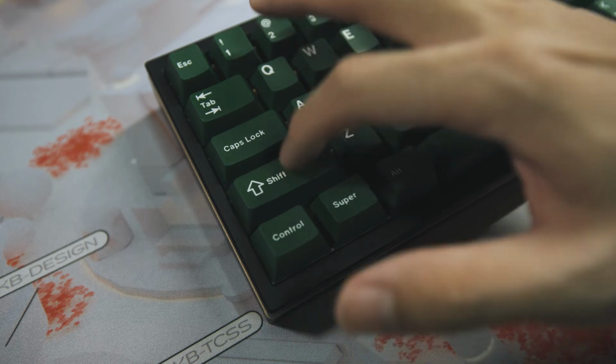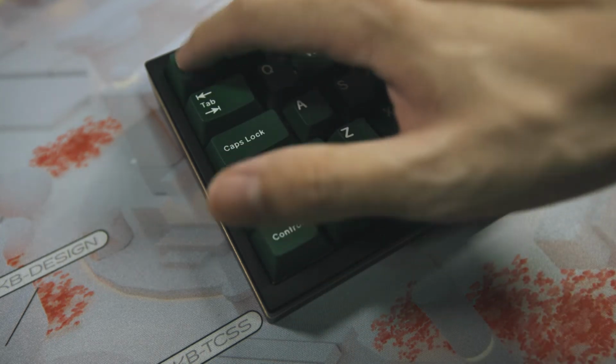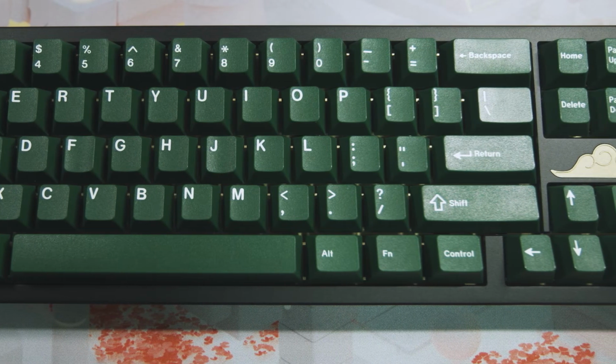Typing is of course stiff, but the majority of us will have typed on membrane keyboards for 10, maybe 20 years, so honestly, this is not a deal breaker. Did I mention this is $200?